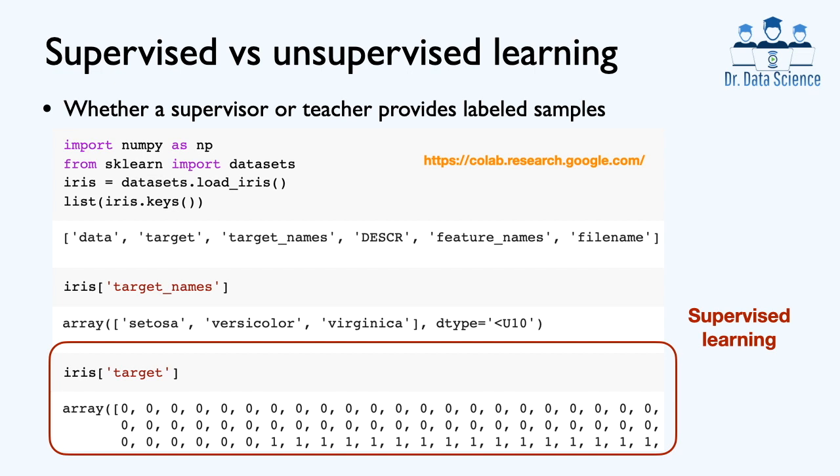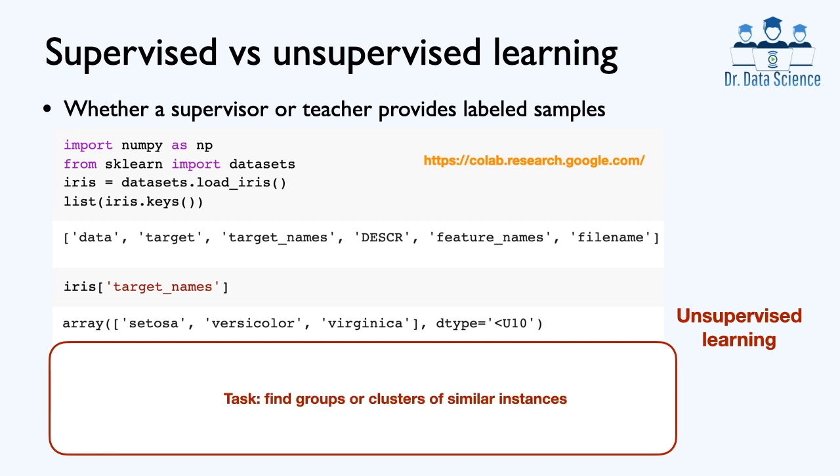Also, this dataset comes with target values and corresponding names. There are three species here, and you see that each flower has been labeled as one of these three species, 0, 1, or 2. Here we have not shown all the labels or target values. This is a typical example of supervised learning, where we are given input features and corresponding labels, and the goal is to predict labels for a new data sample, which is not part of the training dataset.